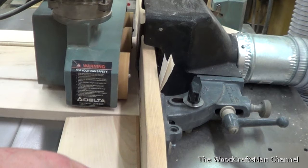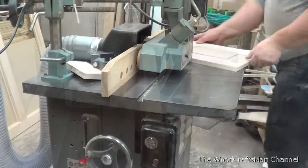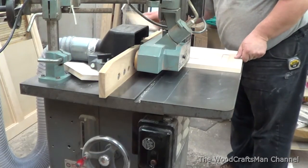Now the reason for the angle on the block, which is not a critical angle by any means, is that it ensures a constant contact point at the point of tear out. If I were to have a block with a 90-degree cut on it, as I continue to run it with the power feed, eventually I start developing a taper where the front of the block would be narrower than the back of the block, creating a gap at the point where the cutter's exiting the edge of the door or the drawer front, creating a tear out. So by using a block with just an angle cut on it, whether it's 5, 10, 15, 20 degrees, it always ensures that there's a single point of contact against the critical point of where it might tear out.